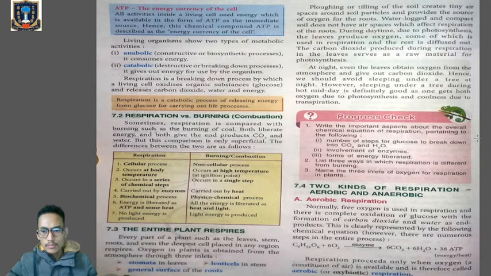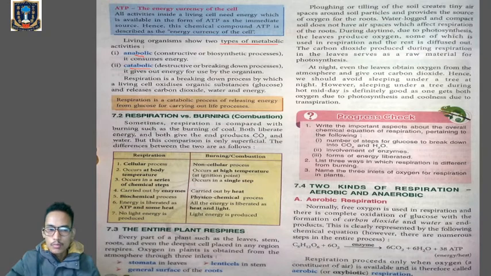In the last class, we learned about the definition of respiration. We have gone through the chemical equation of respiration, major characteristics of respiration, and we have learned the two major phases, that is glycolysis and Krebs cycle. We have learned the two types of metabolic activities, that is anabolic process and catabolic process. Then we defined respiration as a catabolic process where there is a breakdown of food particles releasing carbon dioxide, water and energy.